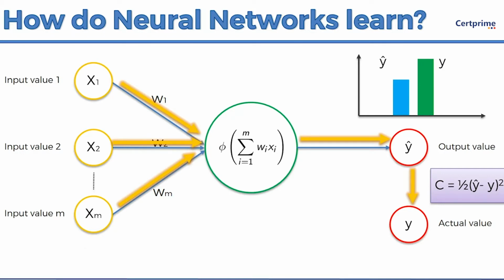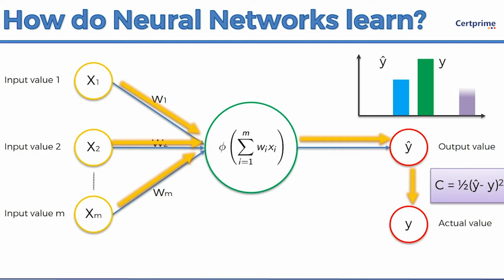Now there are many ways you can come up with a cost function. There are many different cost functions that you can use. This is probably the most commonly used one, and why it is specifically this function that we use, we'll find out further down when we're talking about gradient descent. But for now, we're just going to agree that this is the cost function. Basically, what the cost function is telling us is the error in your prediction. And our goal is to minimize the cost function, because the lower the cost function, the closer the Y hat is to Y. Okay, so as long as we agree on that, let's proceed.